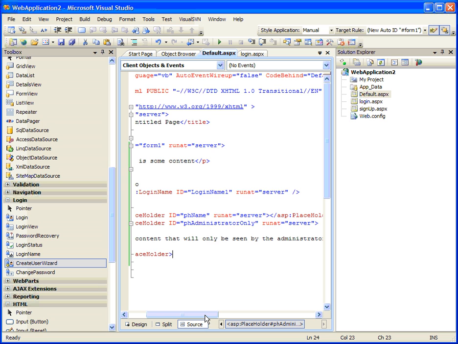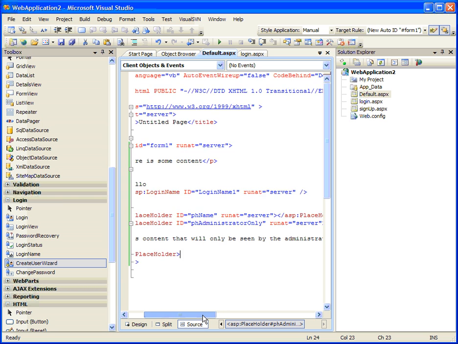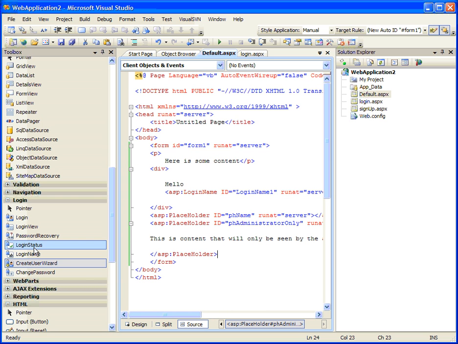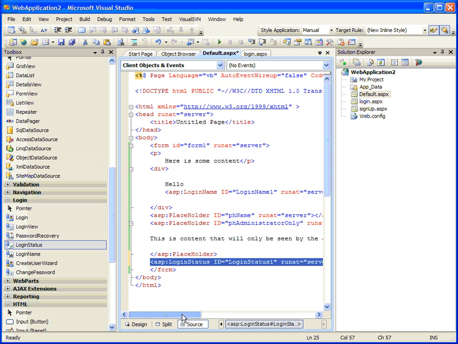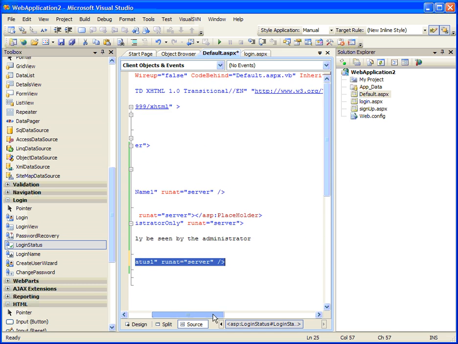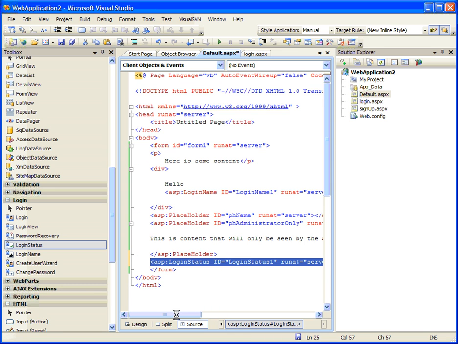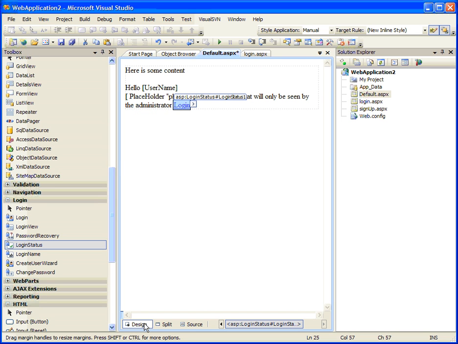I'm going to drag that onto the screen such that the user, by clicking on it, will be able to log out. Login status is something that, if you are logged in, will allow the user to log out, and if you're not logged in, it will allow the user to log in.